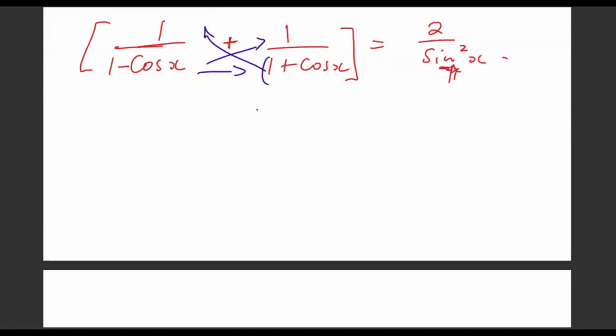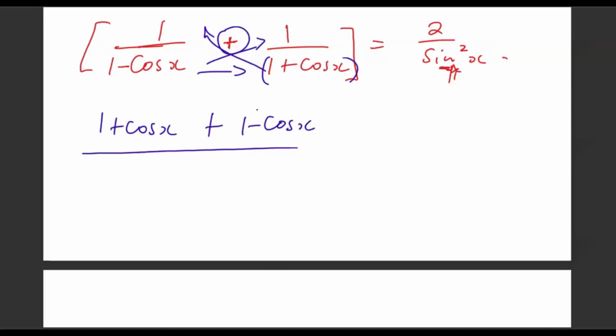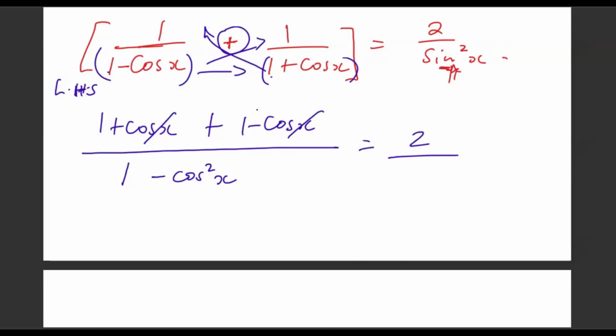So that's going to be the whole of this multiplied by 1, which is going to be 1 plus cos x, plus this one. Then 1 minus cos x, over. I was supposed to start by writing down the left-hand side. Okay, sorry about that. Then we are having a difference of 2 squares at the bottom. So it's like 1 times 1 is 1. Cos and cos, I'm going to end up with cos what? Squared x. Then from the top, this cancels this because the signs are opposite. Then 1 plus 1 gives us a 2 over 1 minus cos squared x.